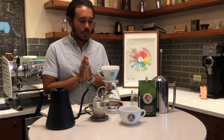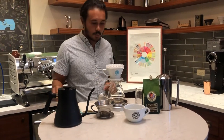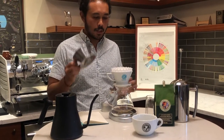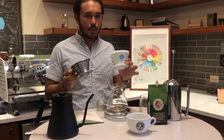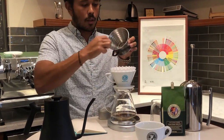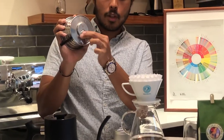I'm Keone from Honolulu Coffee Company and today I'm going to be teaching you how to brew coffee on a Kalita Wave. There are multiple styles of the Kalita Wave — I have a metal one here as well as a ceramic. They relatively all have the same purpose. They have the horizontal lines throughout as well as the three drip holes on the bottom.